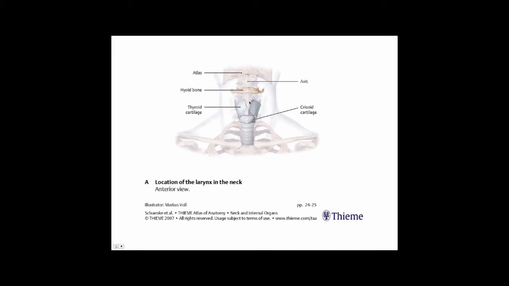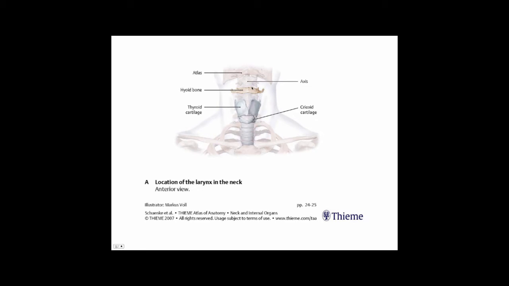It's in the anterior portion of your neck. If you remember what anterior and posterior is, anterior is towards the front, right? So it's located in the anterior portion of your neck, and its position is the level of the C3. So C1 is your atlas, C2 is your axis. It's at the position of C3 to C7 of the cervical vertebra.